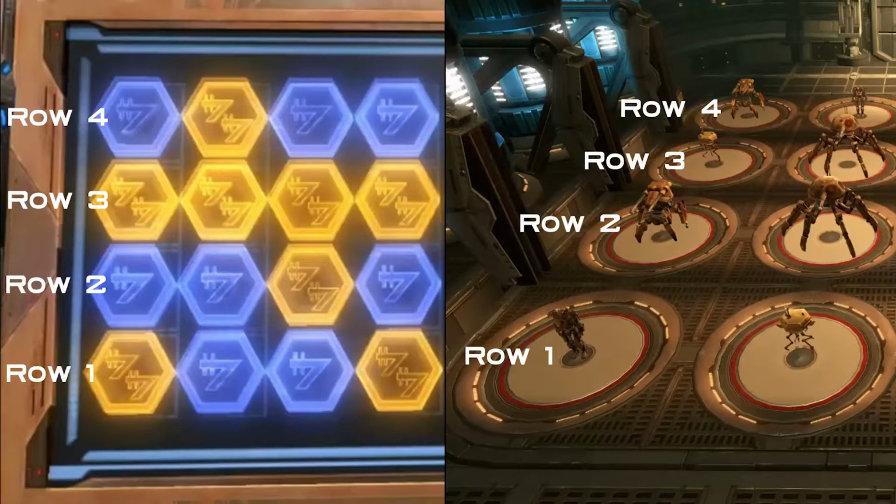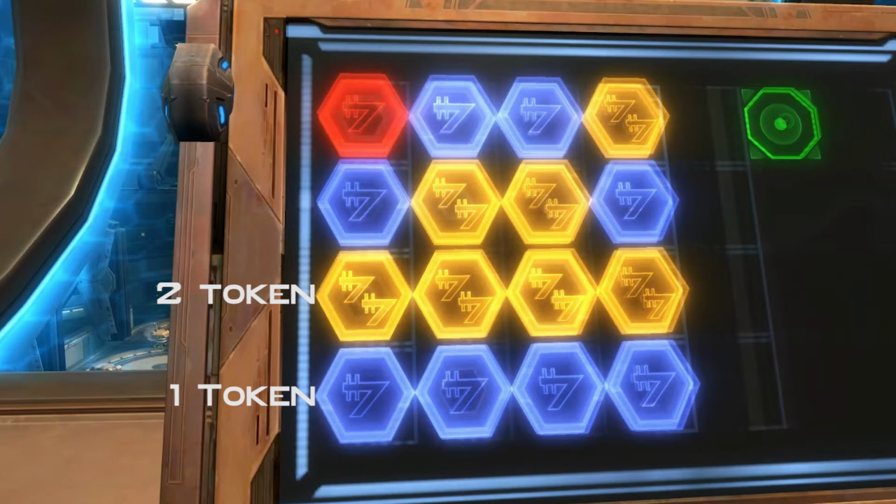First, droid rows correspond to the following orientation on the board interface in Phase 1. I see this get messed up a lot due to confusion, so I wanted to make sure that this was explained. Furthermore, 1 token droids are represented as blue, and 2 token droids are represented as orange on the interface. If a 2 token droid location is selected, it will turn red, denoting it still needs 1 more token to be fully purchased.